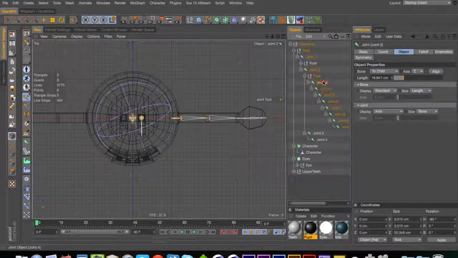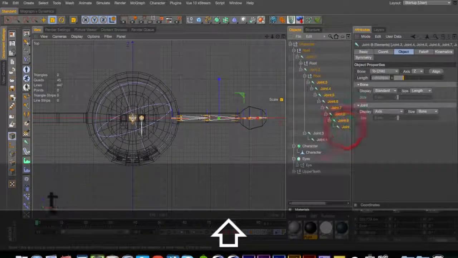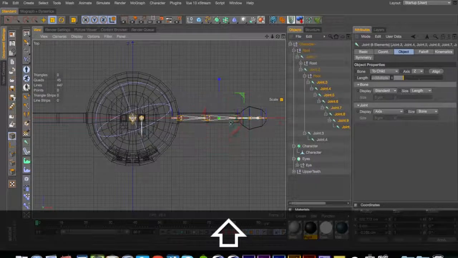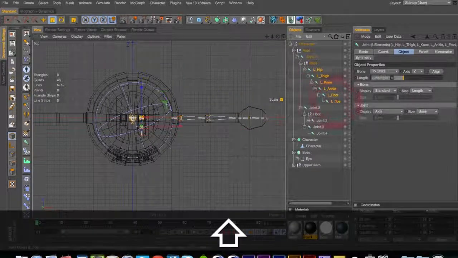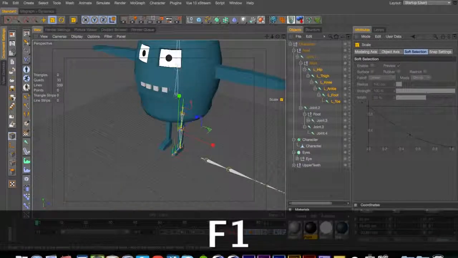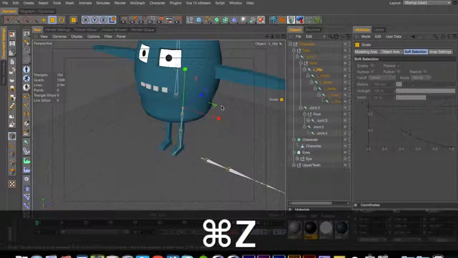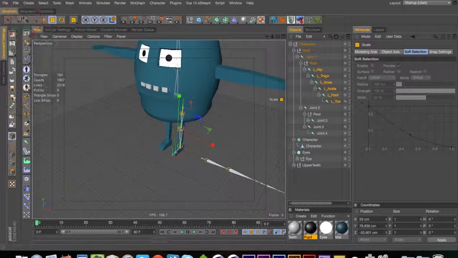Select all and scale them to 0. Let's go up to this right here. Select all of these, scale them to 0. They're all flat, but don't scale it 100%.